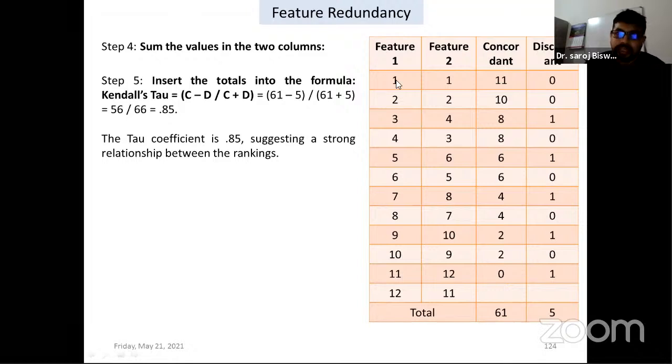So how can we delete? We can find the relevance of this one and the relevance of this one. This is one of the ways; you can have a different way also. The feature whose relevance level is less can be discarded. In that way, we find the correlation score between two vectors to find the redundancy.